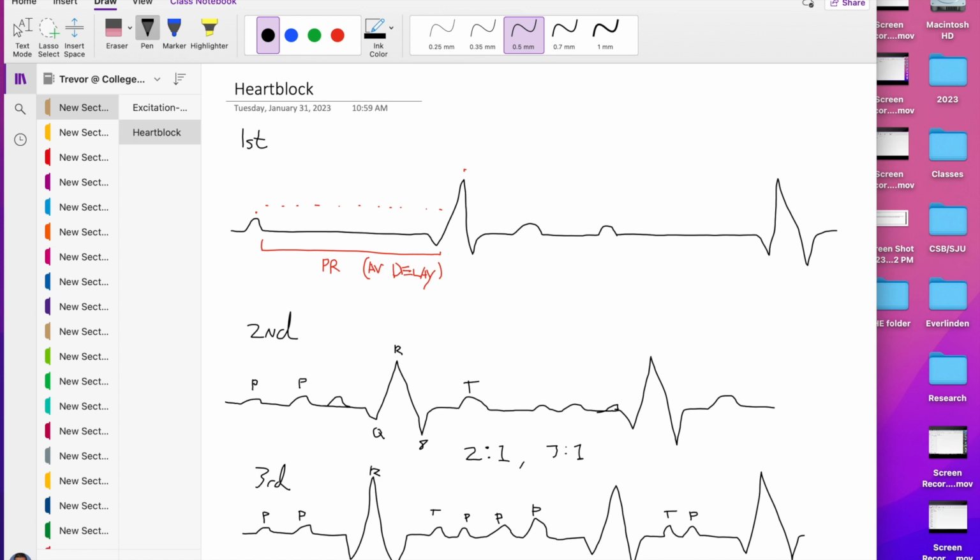So what you can see with third degree or complete heart block is the conduction from the atria to the ventricles is completely interrupted. So each are doing their own thing independently. Those ventricles are using the bundle of His or the Purkinje fibers and beating at a slower rate, and then your atria are going at that normal 70 beats per minute, let's say. So everything gets out of sync and out of whack, and that's what you would see on that ECG.